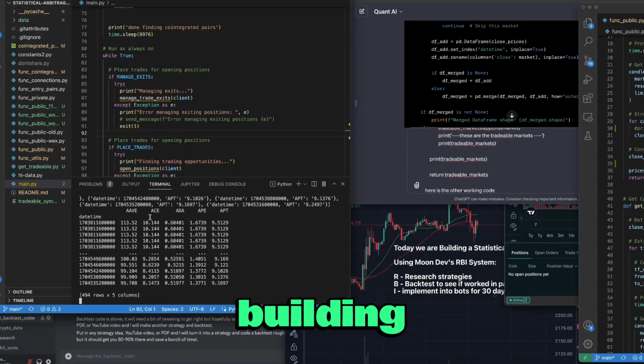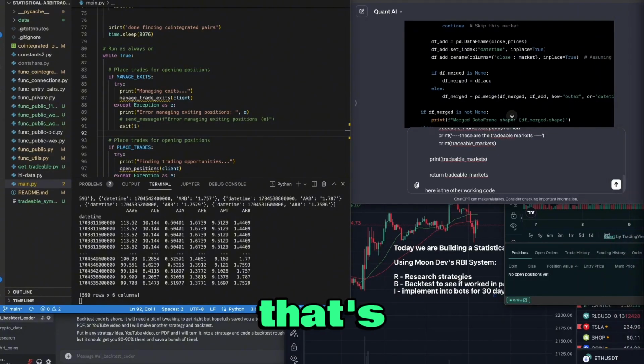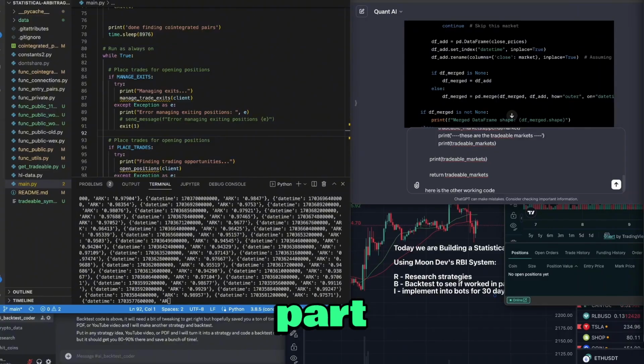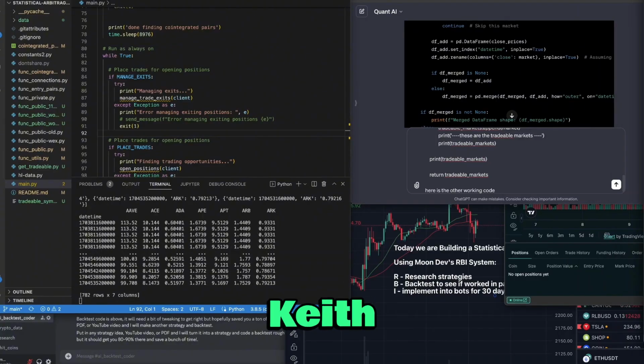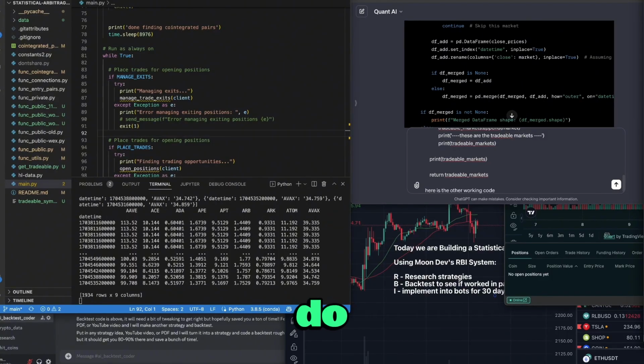So I'm building it for hourly, so I'm going to trade on hourly. But you're right, and you can do whatever you want to do with it. That's the cool thing, and that's part of the reason I share all this stuff. Keith, you're so right. Everybody has a different way of looking at things and approaching markets, and if I can just put out this content showing what I'm doing, then you can do whatever you want to do with it.